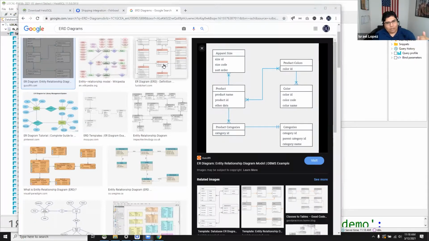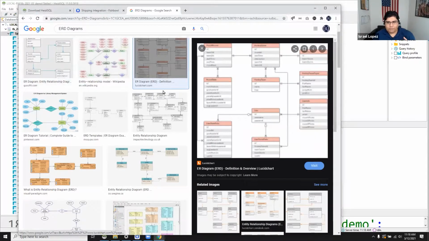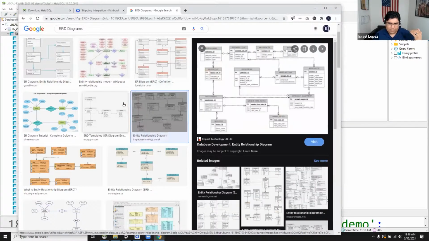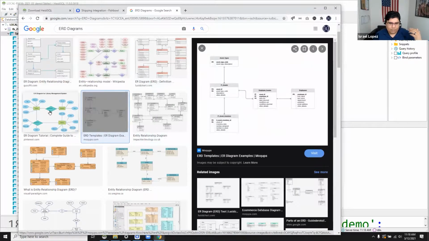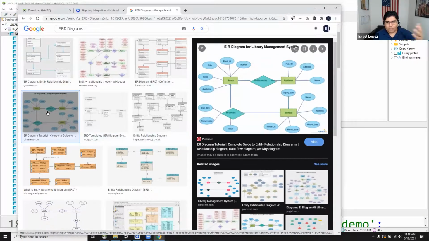So as we go through these different structures or workflows, hopefully some of these designs don't come up much. And the nice thing about the diagram tool you got from Fishbowl is that there's software that will look at what the database has for structure and then make documentation from it.